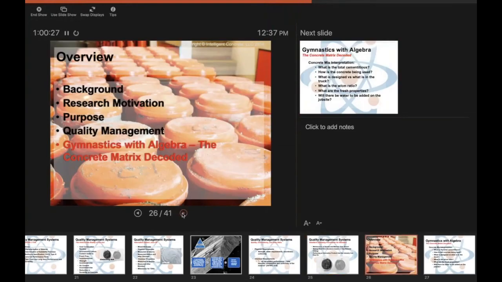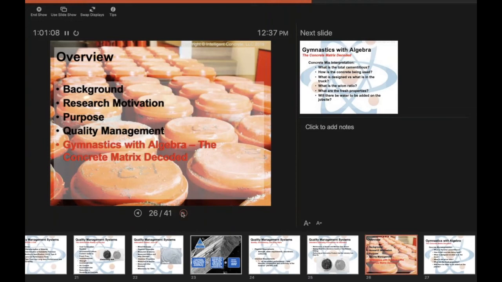Okay, so I wanted to go into detail about the purpose of this presentation. I wanted to focus on the quality management, and what we can do through Juno XP is show you that data set to give you the technical data sheets, the SDSs, as well as that timeline of these materials. And then you can also see these different projects through our different publications about what's been done out there in the industry to prove the efficacy of this product. Now, outside of that, I would like to take the last portion of this presentation to look at 3 different mix designs, and I call it Gymnastics with Algebra.